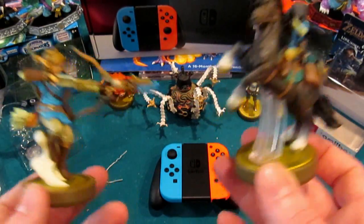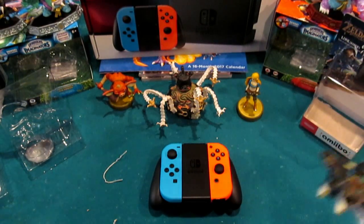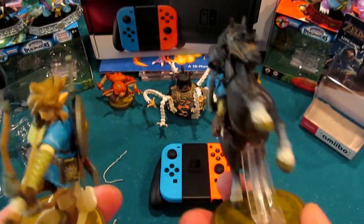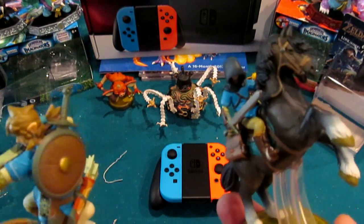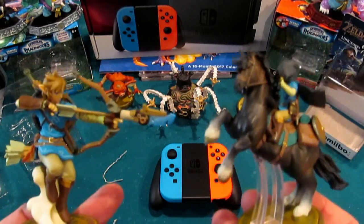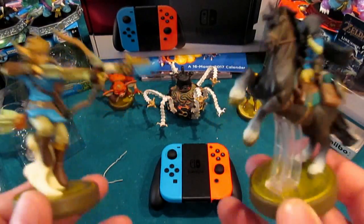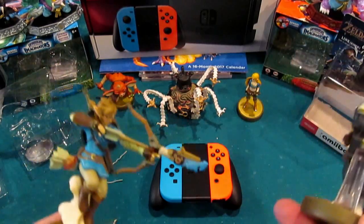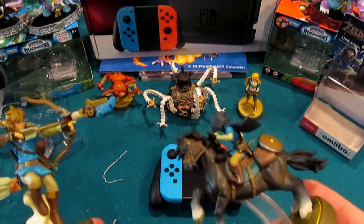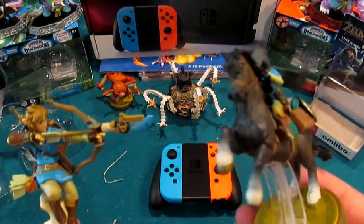That said, now that these are open, I've still got the Switch. It's actually up here. I've never connected it. I've unboxed it and I've never even plugged it in. So I'm still running on limited play experience of 1-2 Switch at my nephew's birthday. But I've got Breath of the Wild, I've got the Switch, we've got the amiibo open. The plan is to blind stream Breath of the Wild on Twitch. If Twitch ever gives me troubles, I'll switch over to Beam. And then from those two sources, I will export the live streams over to YouTube. So you'll see it there regardless if you can't catch the stream.